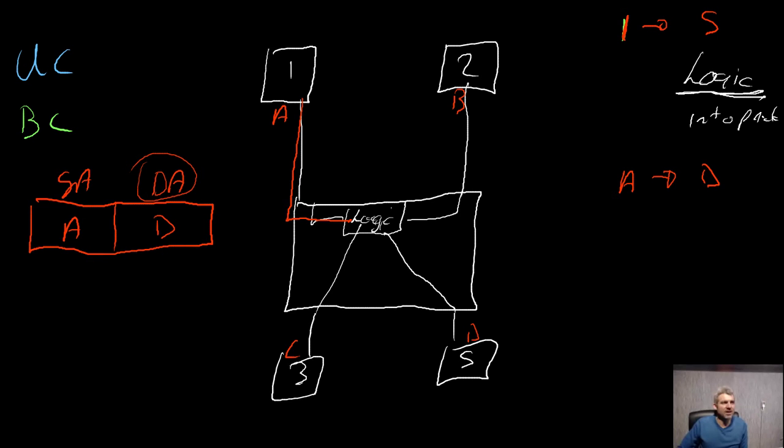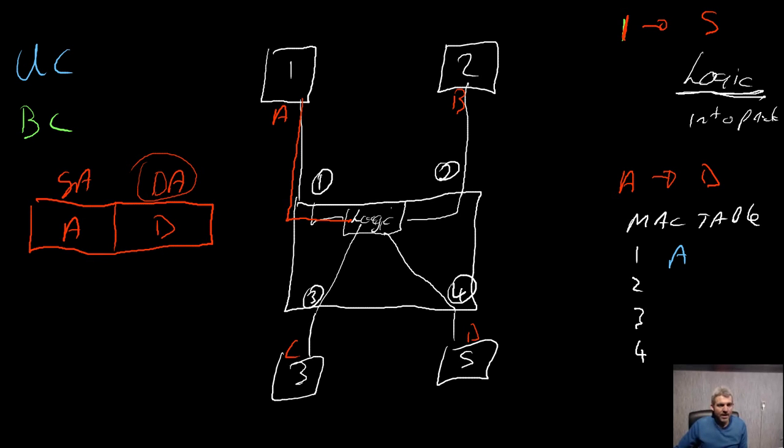Well, let's step one step forward and ask, what do we have? We've got port 1, port 2, port 3, and port 4. Brilliant. So the switch starts to build a table, a MAC address table. It says I've got ports 1, 2, 3, and 4. Hey, that's pretty cool. For now, please stick with me, don't get upset yet. If I look at this picture, this is A, this is B, this is C, and this is D.